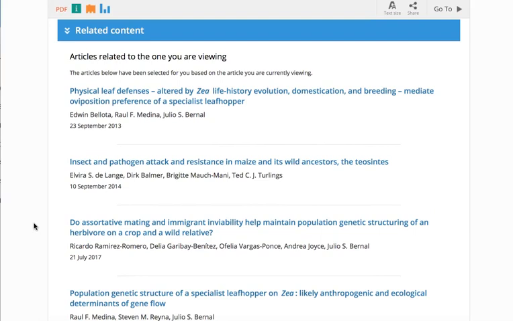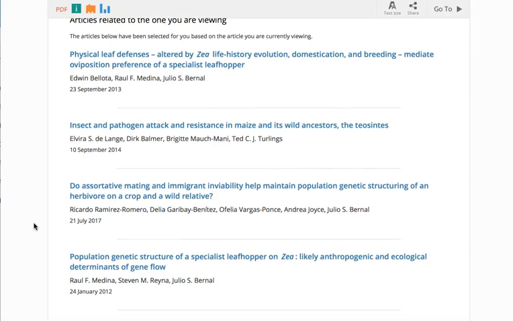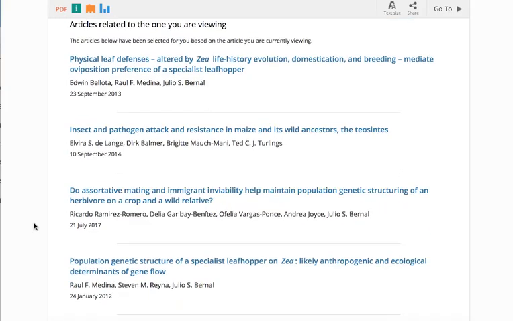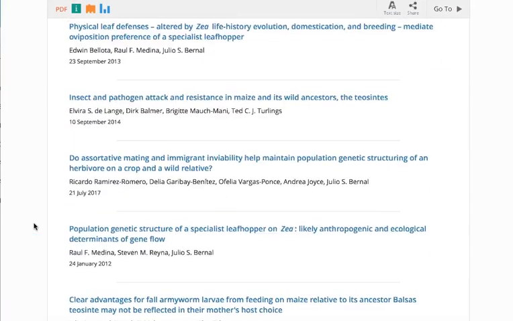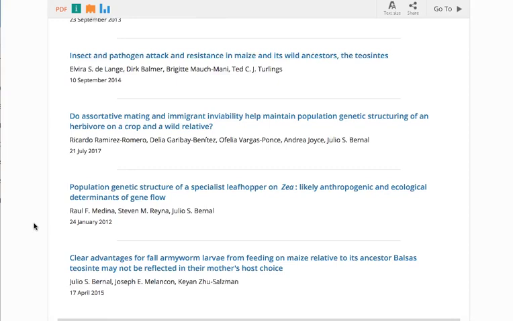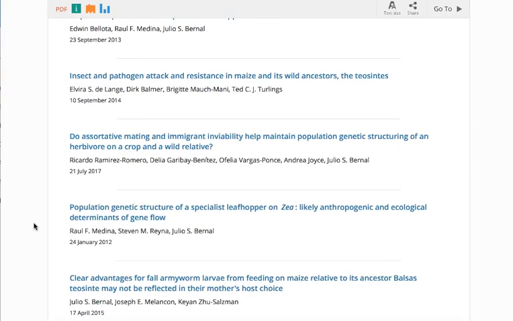So instead of having a list of index terms at the bottom of an article, the Wiley provides users with related content, which is helpful, but I don't think it's as helpful as subject headings. So these are all the related articles that the Wiley recommends per this title. It's not many.